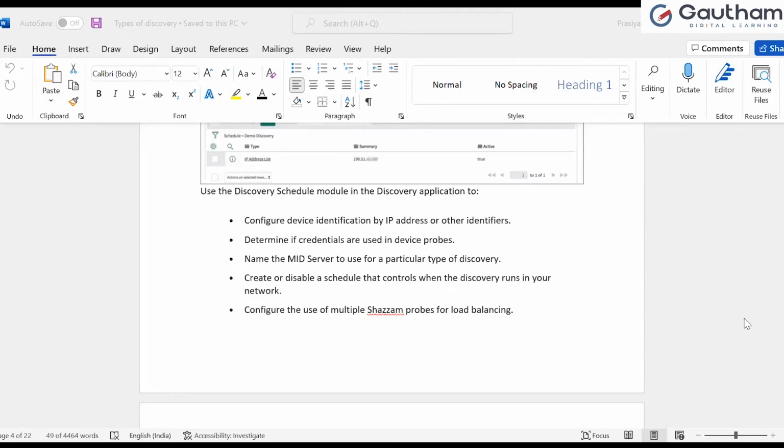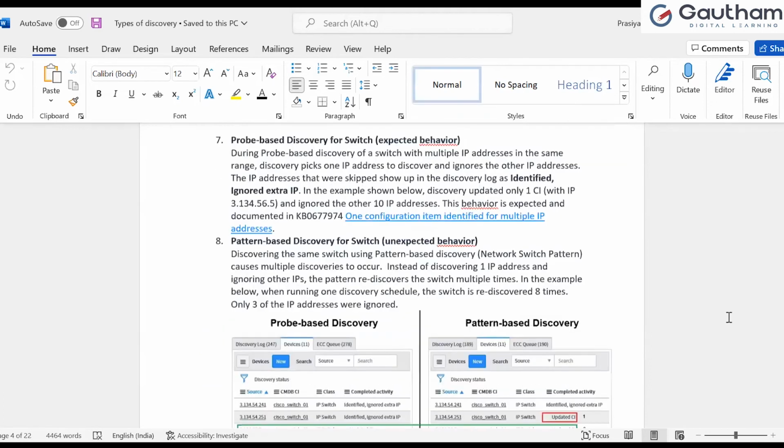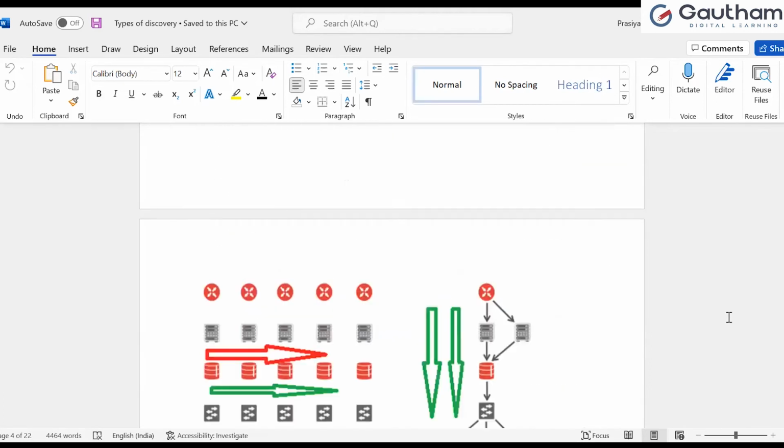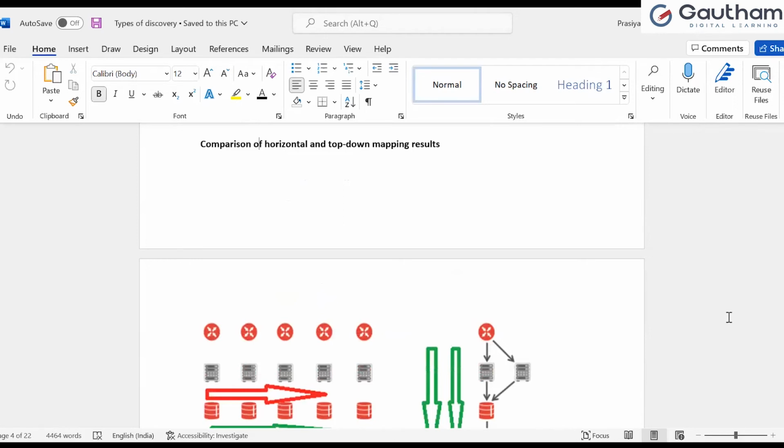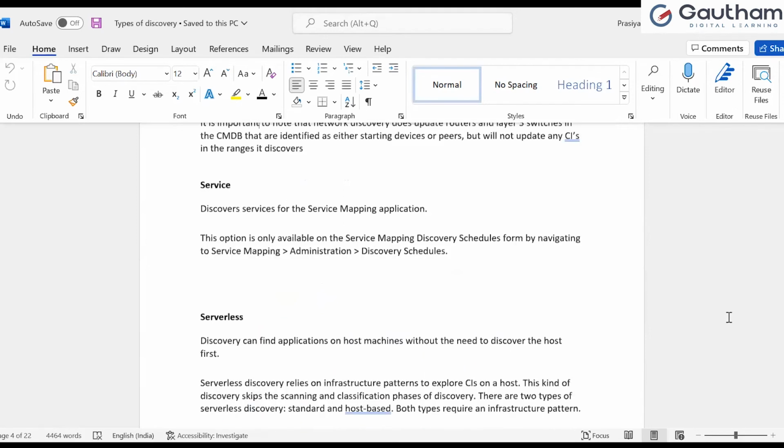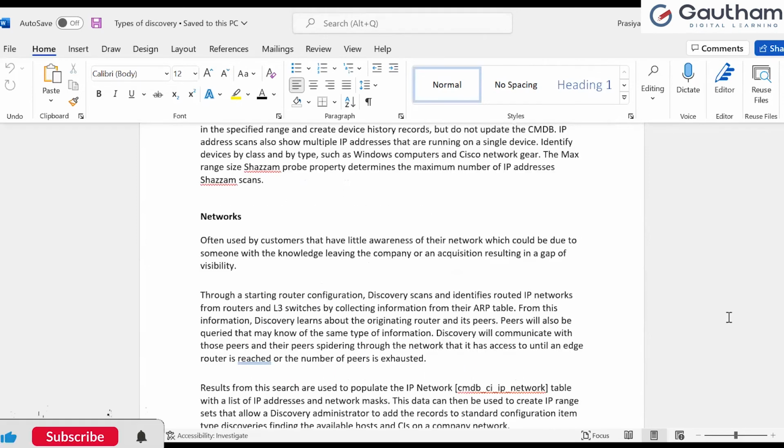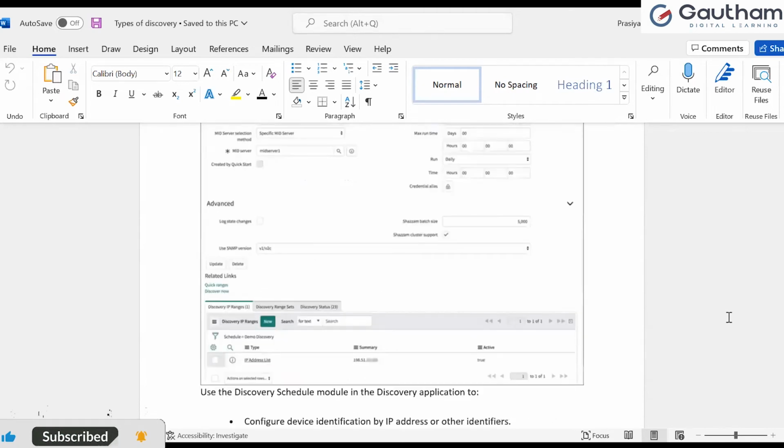So how do you do the discovery? Here you could see a few items in this discovery schedule.